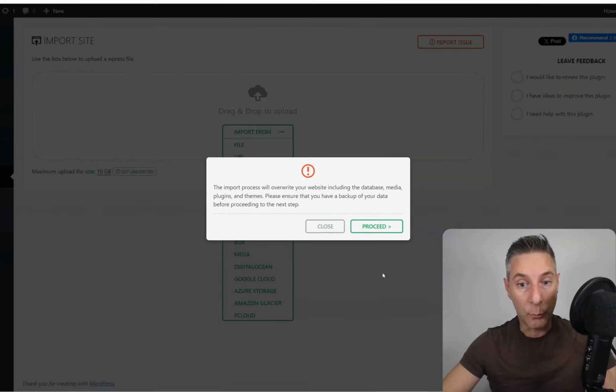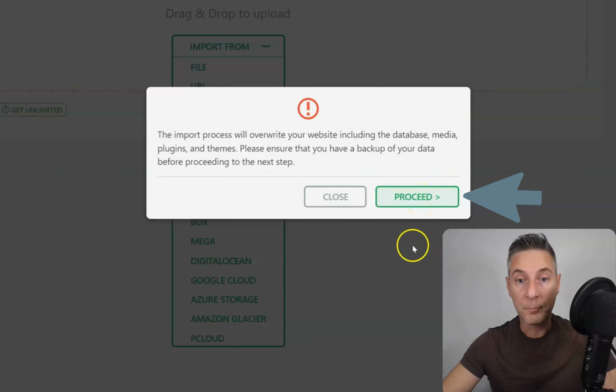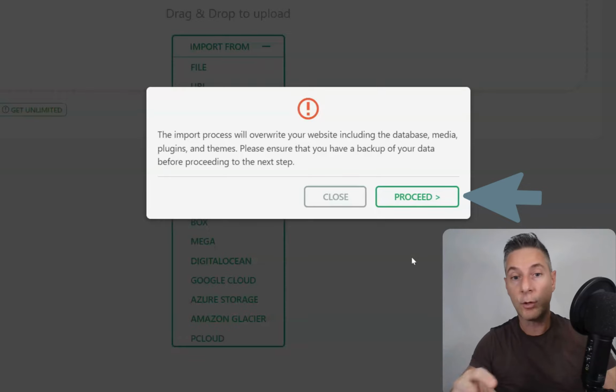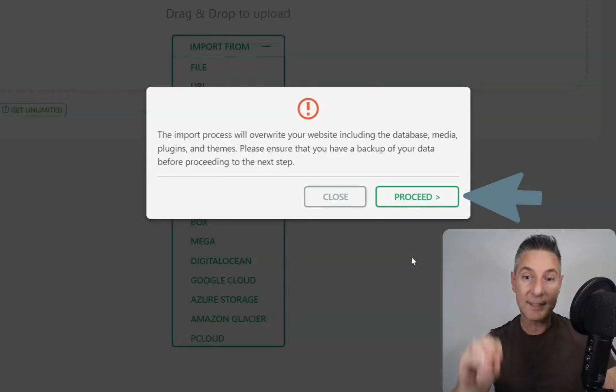Alright, the upload has been completed, and I will have to click the proceed button here. Just a warning, the website that exists right now will be overwritten by the new website you have installed. So if you are adding this backup file to an existing website and you don't want to lose this website, please don't proceed here. In this case, we are adding the new website to an empty website, and this is how it should be. But I'm warning you, if you install a backup on a website thinking that the two websites will be combined together, this does not exist. If you click proceed here, the new site will override the existing website.